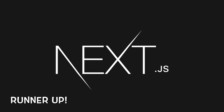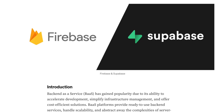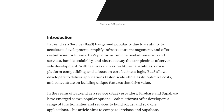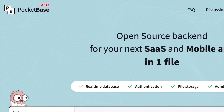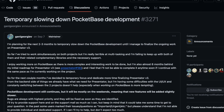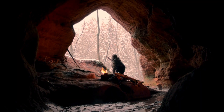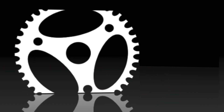Number two is Next.js. Why? It's popular, and it's a must if you like React. Number three goes to Supabase and Firebase — they're an all-in-one backend as a service, not cheap, but very easy to use. Supabase has a slight lead here. Number four was originally going to be Pocketbase, but I've removed it due to plans to slow development, and I'm sad about that. So spots four and five both go to any Rust backend — because it's 2023 and people need to get with the times. I'm purposefully leaving off anything written with technology created before today's internet existed. Take your pick from Rocket, Actix, or Axum, to name a few.